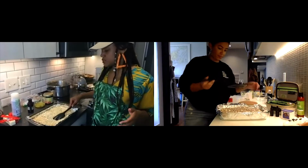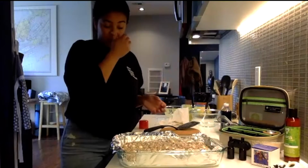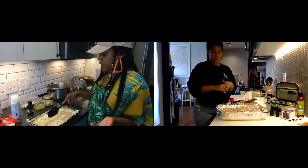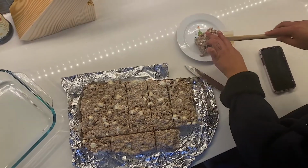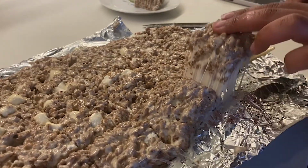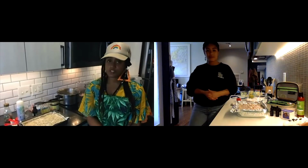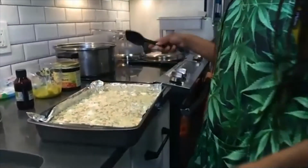I cut them into 12 pieces. Okay. So a 9x13 pan, 12 pieces. I just suggest sometimes, cutting it earlier on than later, just so that it's easier to cut. And with the fridge and the freezer, just make sure you put it in an airtight container. And that's really it, sis.